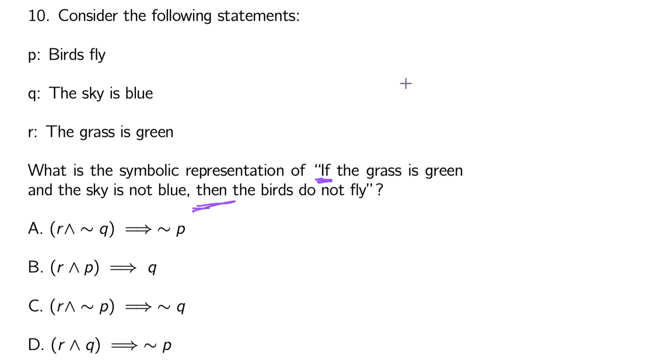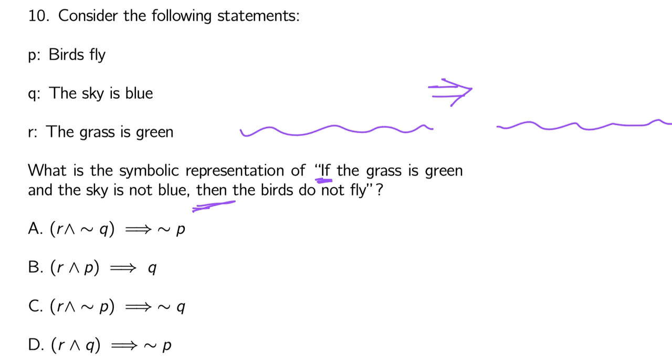An if-then statement basically means that you have an implication. If blah blah blah, then blah blah blah. So immediately we know we have an implication. The left side of the implication is what is here. If the grass is green and the sky is not blue, then birds do not fly. So the then side is on the right side.